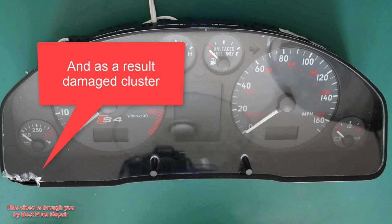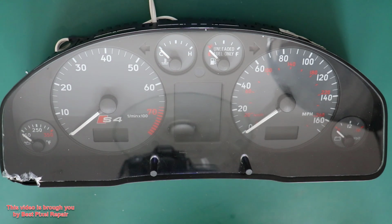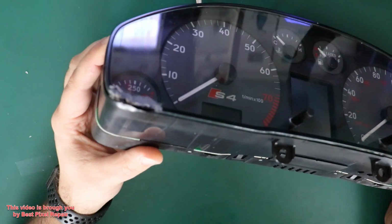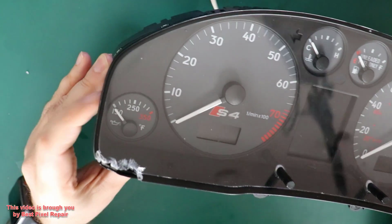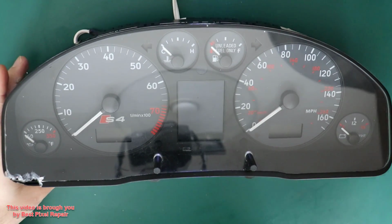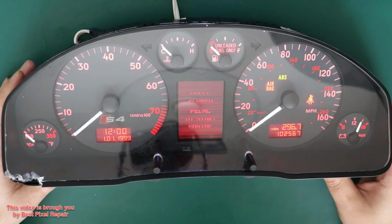Hello everybody. Today I got a 2001 Audi S4 B5 body cluster. I did receive it today from my customer, and it came kind of in a beat up box. Somebody did step on the box, I guess, based on the markings, and it came with this broken piece of front glass. But regardless, my job is to fix the problem on the center display.